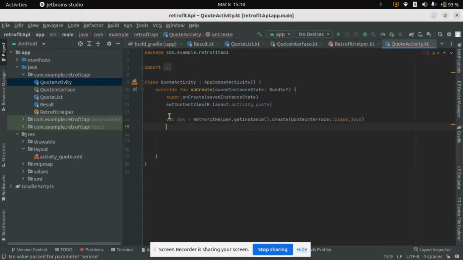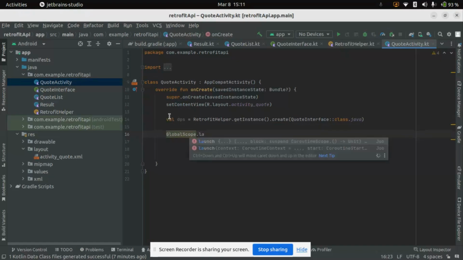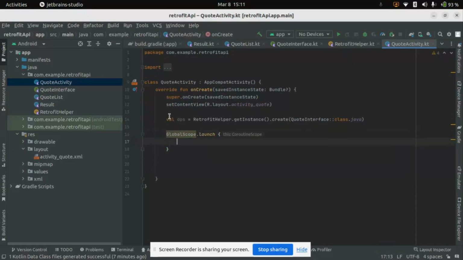Now we need to launch the coroutine, GlobalScope dot launch, and inside this I'm going to call our getQuotes method and store this inside a variable.